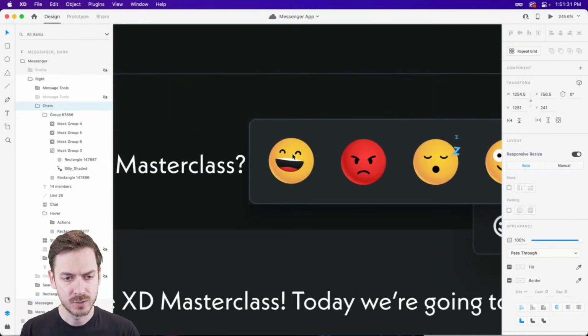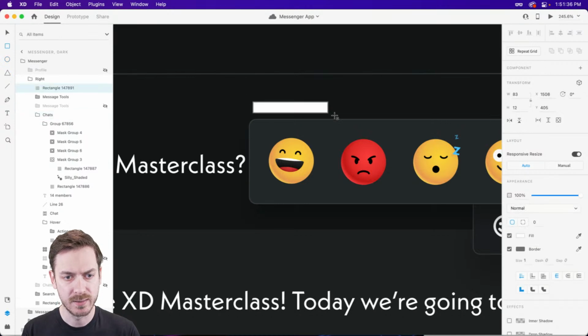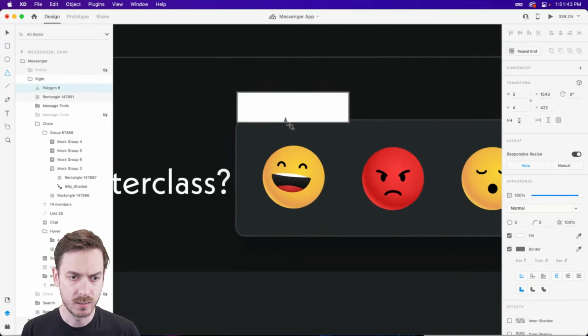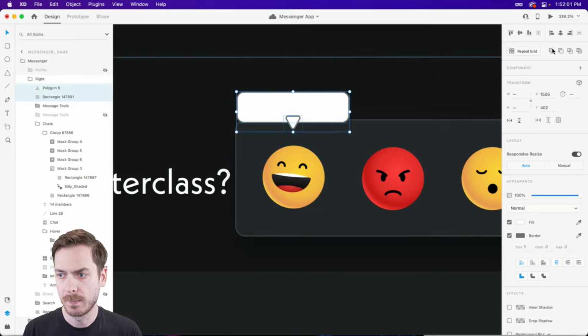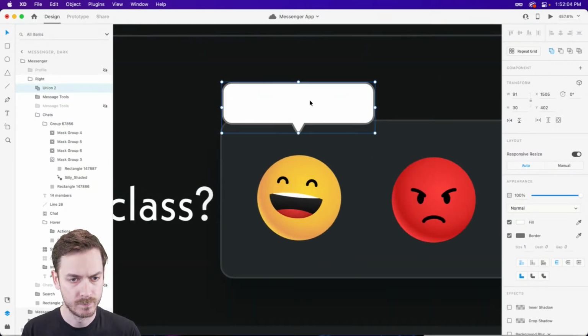All right. And then on top of this, we may want to highlight. So we might want something like this to let users know what exactly this reaction is. And I'll use the polygon. Flip that around. Maybe I'll round out those corners, not that much, just a little bit. And then I'll round this out a little bit as well. I'll select both of these and I will combine them just like that.